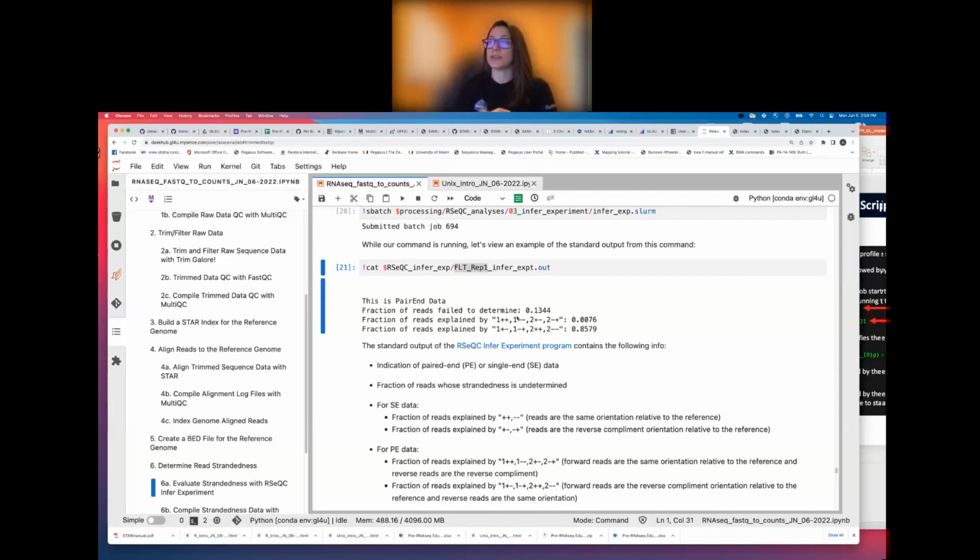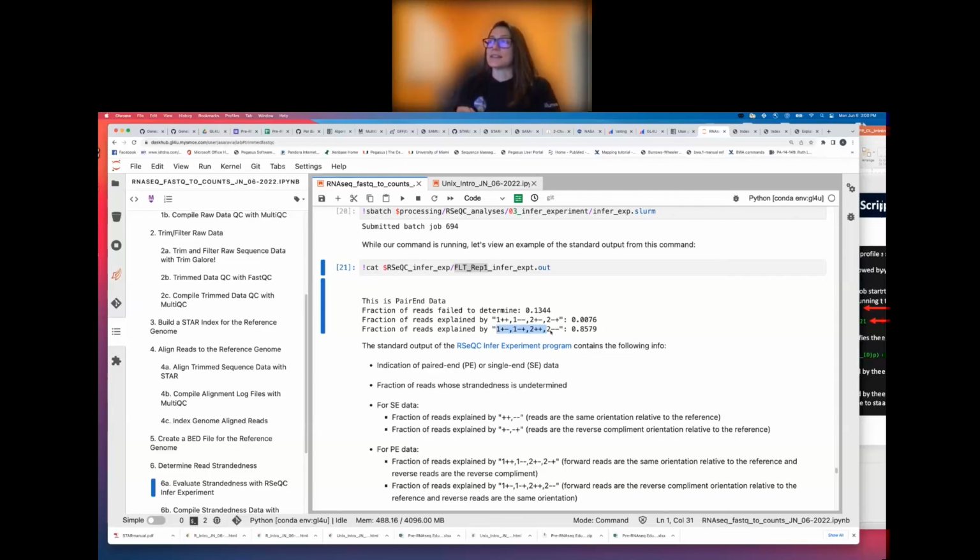And so in this case, because the forward read is in the same orientation as the reference, that means the reverse read will be in the opposite orientation. So when the reference is positive, the reverse read is going to be in the negative direction. When the reference is negative, the reverse read is going to be in the positive direction. And we see a very small amount making up the fraction that is in the same orientation of the reference.